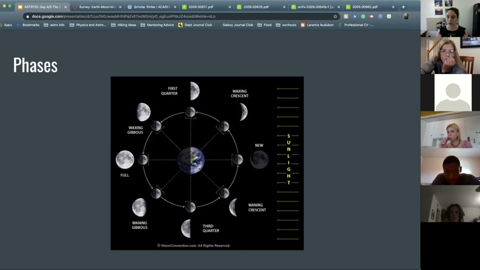Wait, I have a question about that real quick. When we were drawing the third quarter and the first quarter, it shows the third quarter and the little moon right above it, and they're opposite because of which one's facing the sun versus how we see it. When we're sketching that, do you want us to draw it like how we see it or how the sun is pointed at it? For this activity, just how the sun is pointing at it is fine. This is just a little bit more of a fancy version. I don't need your models to be works of art ever. Any other questions?